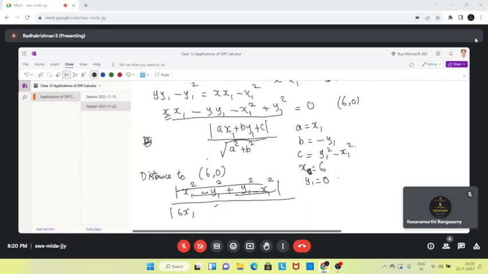Here we have to substitute y equal to 0. Okay, so that is gone. So minus x1 square. That is C, you don't have any substitution. So it's simply that. Now we have understood where the square root will come.